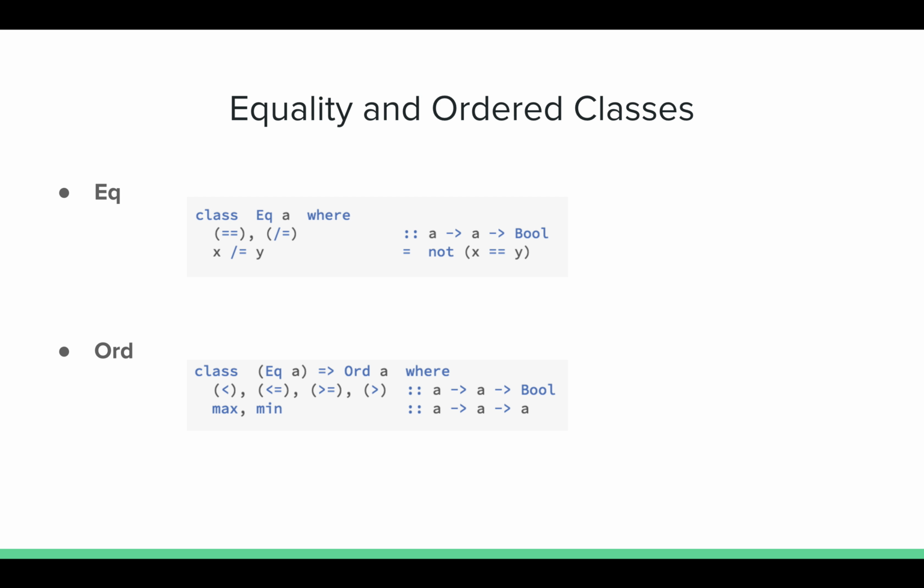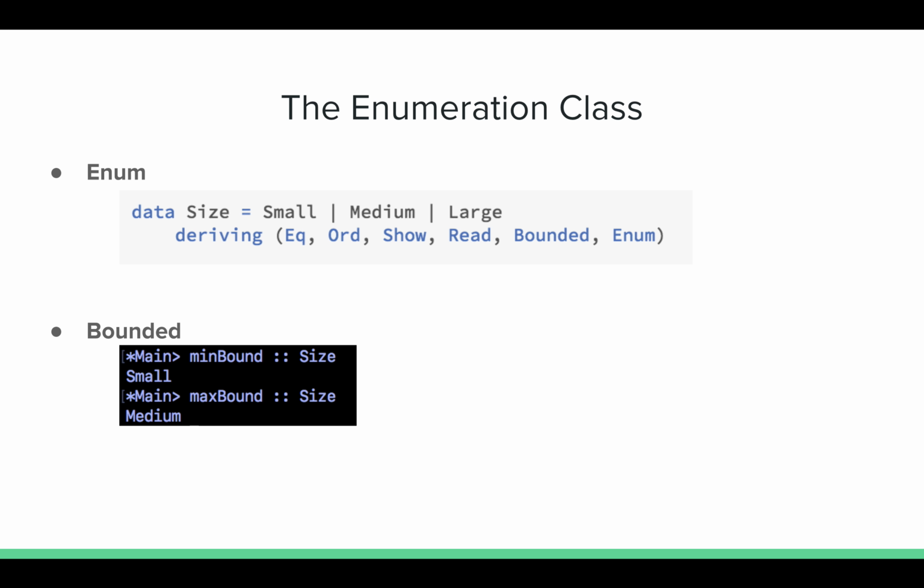The equality class, Eq, can contain anything that can be equated. Strings, ints, floats, anything that can be equated with a double equal sign falls under this class. Ord is anything that can be compared. Strings, ints, floats, anything like that. Enum is an enumeration class. It is anything that can be an ordered list. Days of the week, sizes, the alphabet, anything like that.